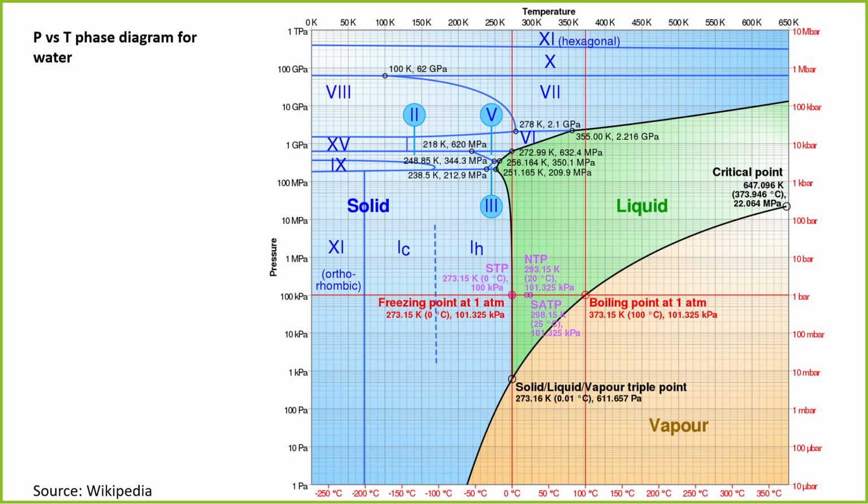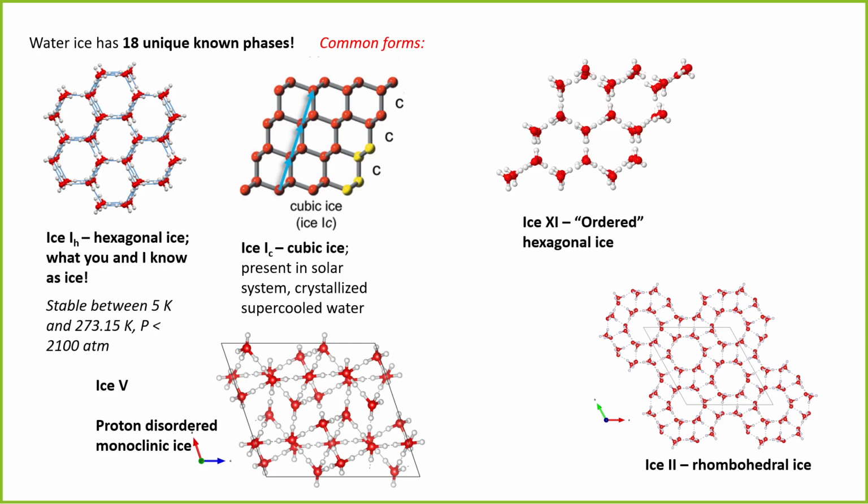We know hexagonal ice because that's what exists at terrestrial conditions. But, and I'll show you again a picture of these, here's hexagonal ice. This is what the water crystal looks like. If you had one crystal of water, it would look like this, single crystal. The cubic ice looks like this, right? It's not a 6-fold symmetric structure like a snowflake. It's a 4-fold symmetric structure like a cube.